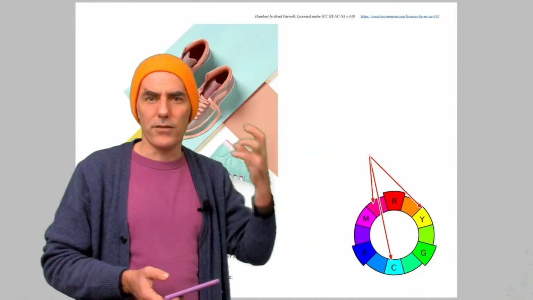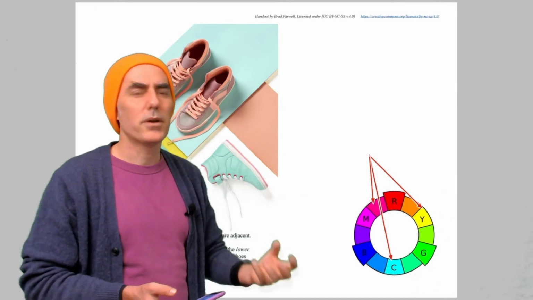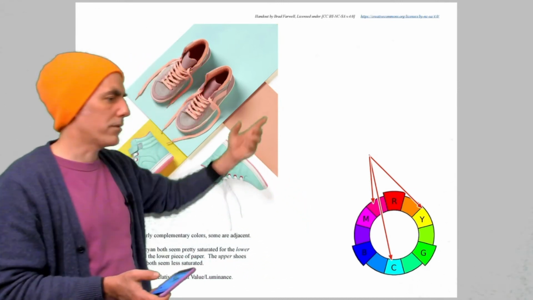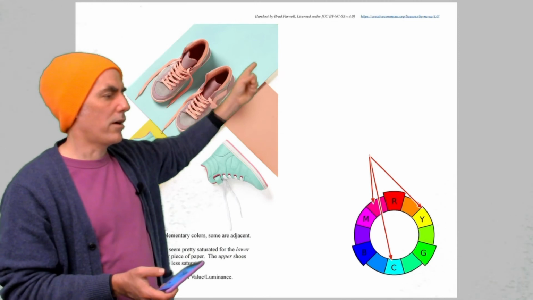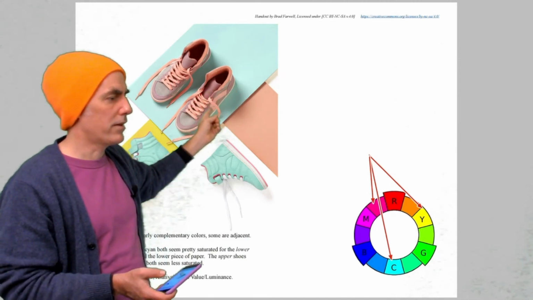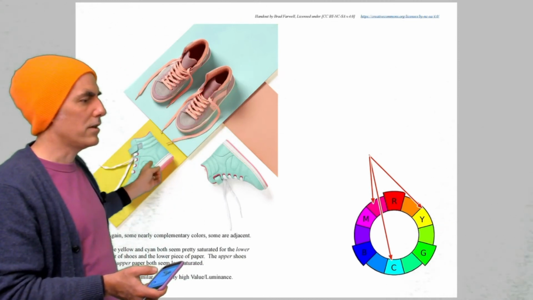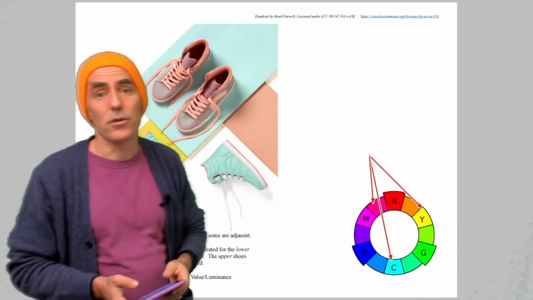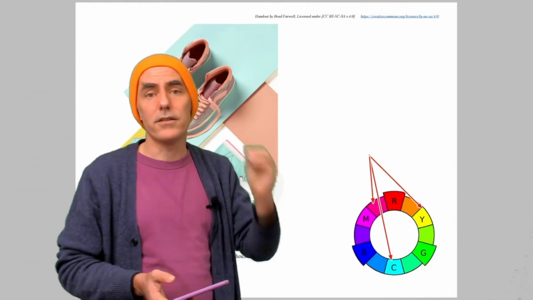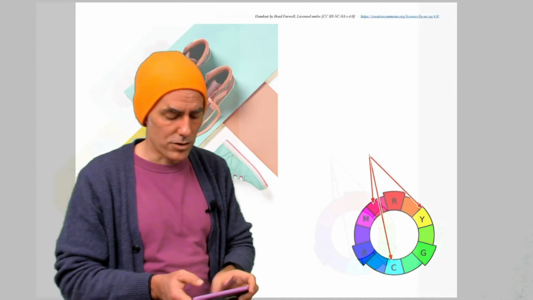Each one has individual presence in the picture in a way that they wouldn't if, say, this was a red background and then this salmon colored stuff, or if this was a light green shoe on that yellow background, right? The closer the colors are, the less differentiated they feel in the shot.